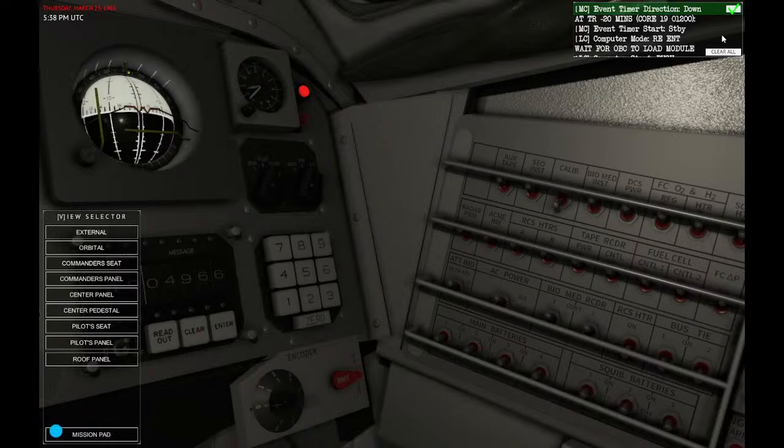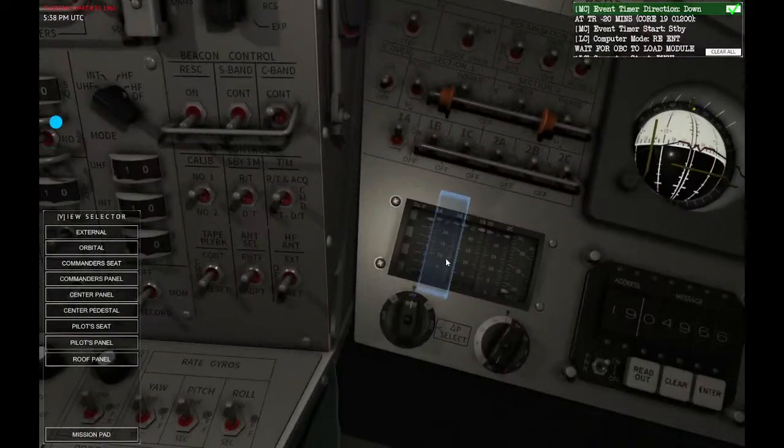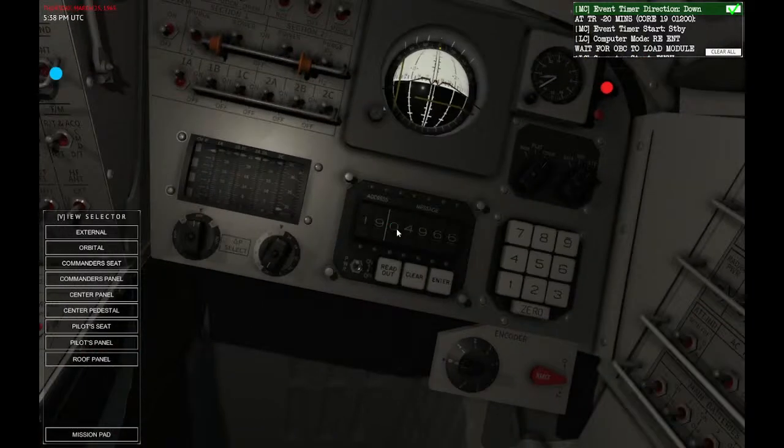Closed accept. Alright, so now we just need to time compress forward.